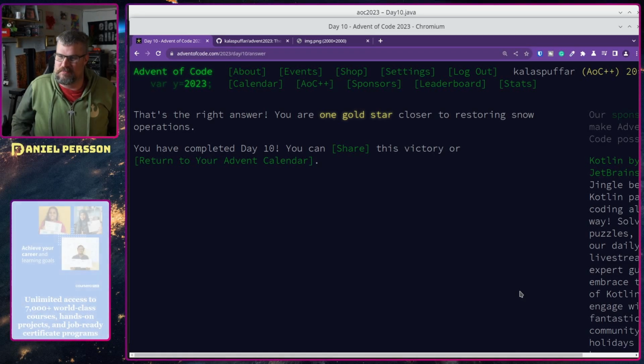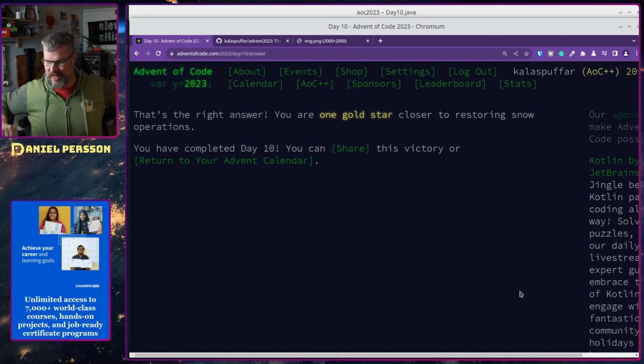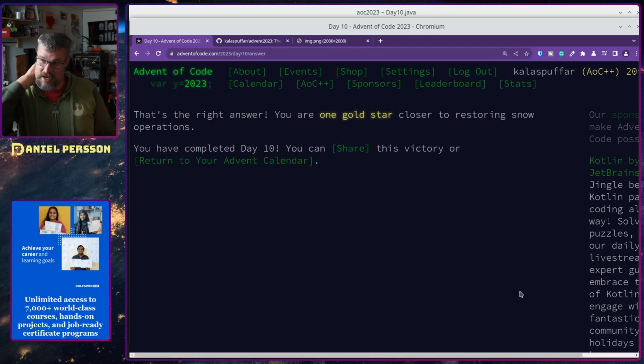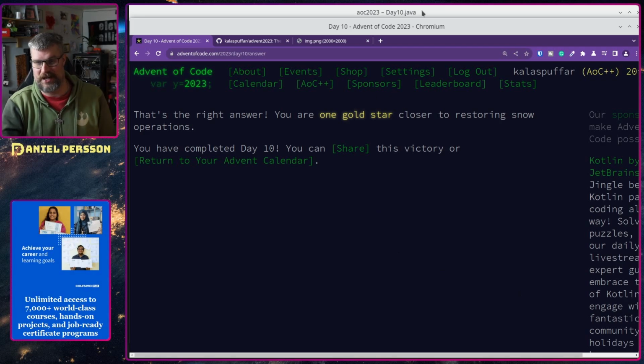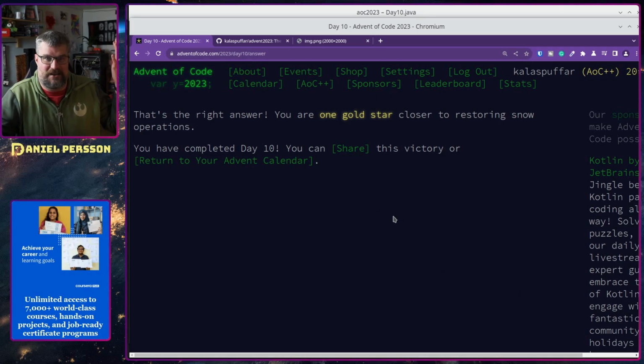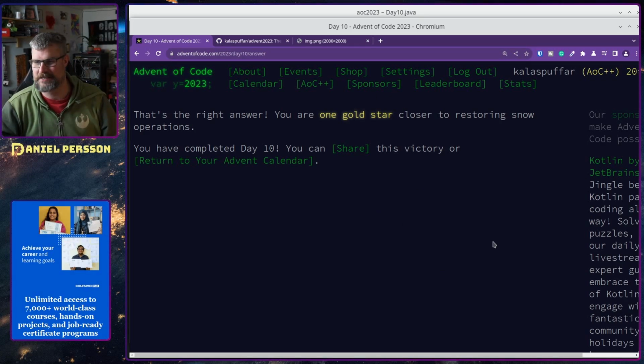So it was just a bug. It was just a bug. Oh my god, it took me so long to find that bug. But we are pragmatic and we are using built-in Java functionality, standing on the shoulders of giants in order to figure out what the area of this crazy maze is.